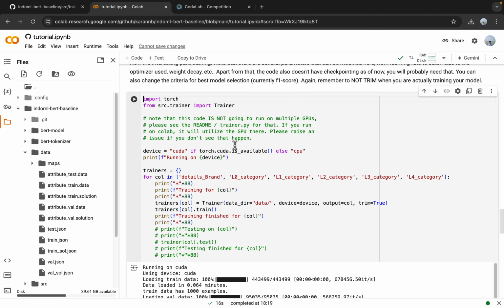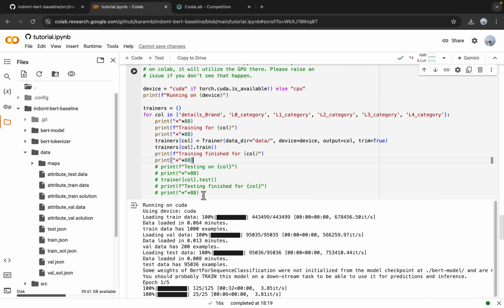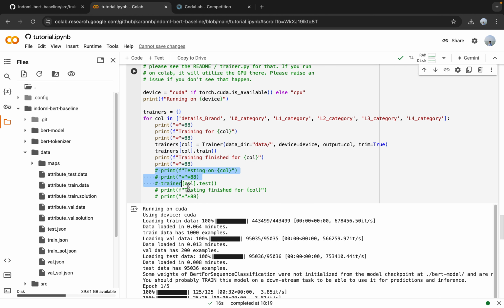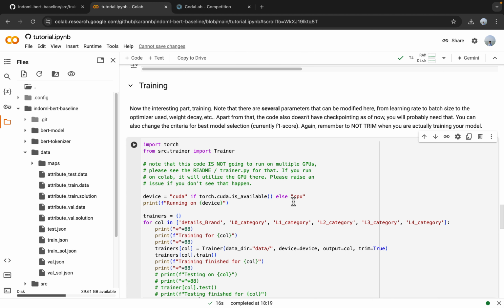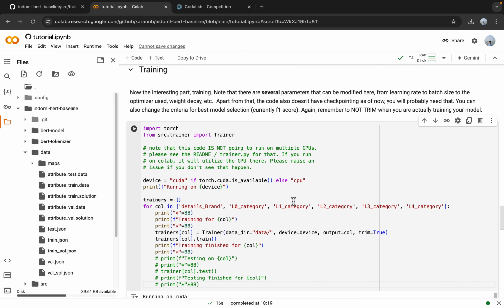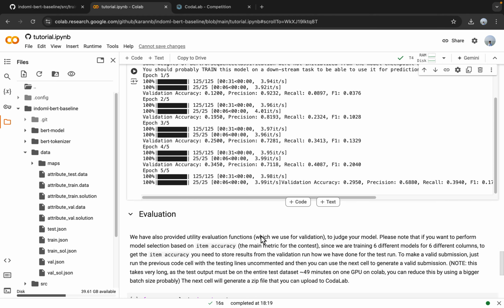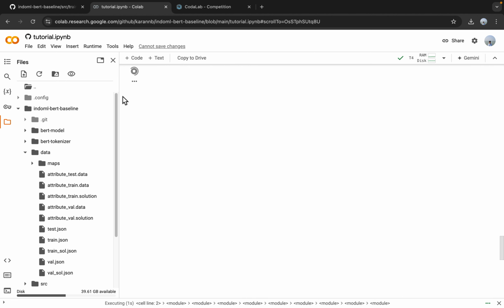So I have provided this trainer file that you can just run, and right now this is just going to train. This will not do a test, and this will not be a valid submission that you can put on CodaLab. If you want to do that, you can just uncomment these lines and actually have a file that can be submitted to CodaLab. But mind that this takes a very long time, about 49 minutes, because I have a very small batch size as well. So you can increase that and maybe decrease the time, but it takes a lot of time. So I am not going to do the test run, but I will show you that the training is working as expected basically.